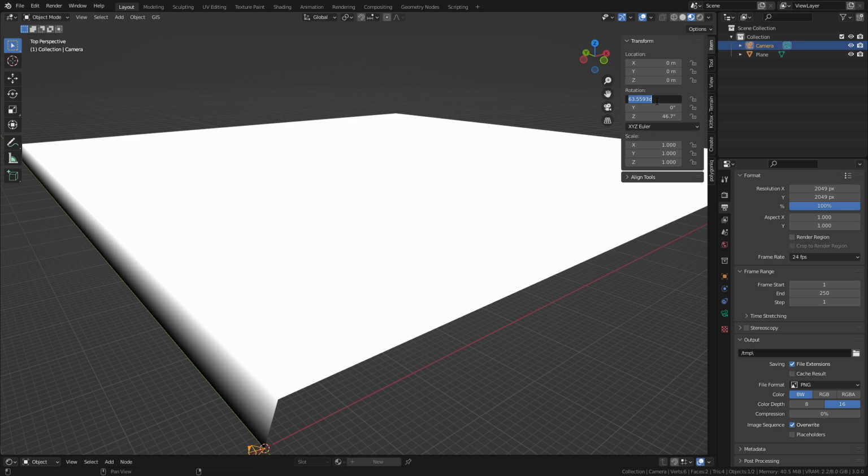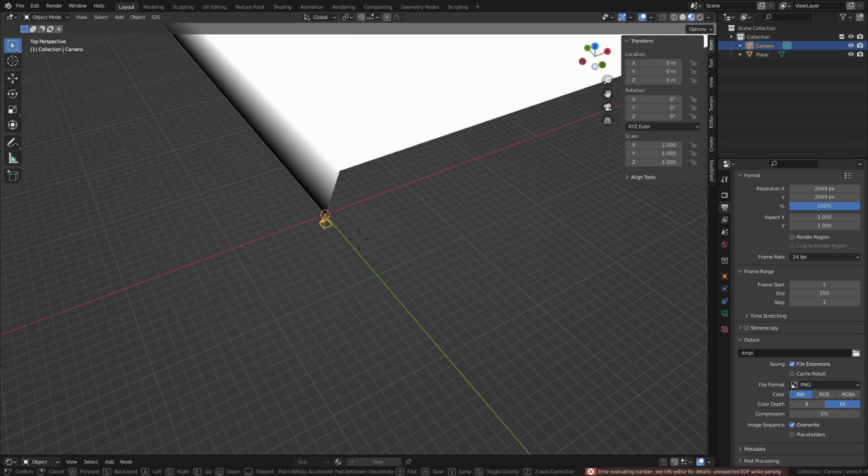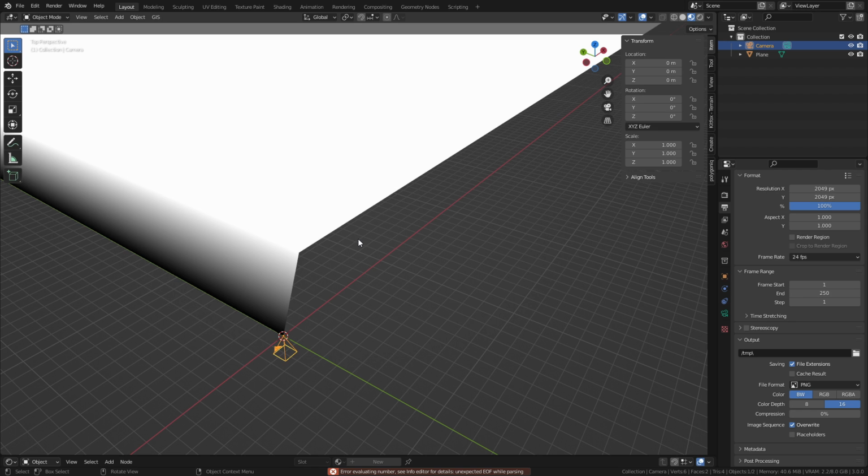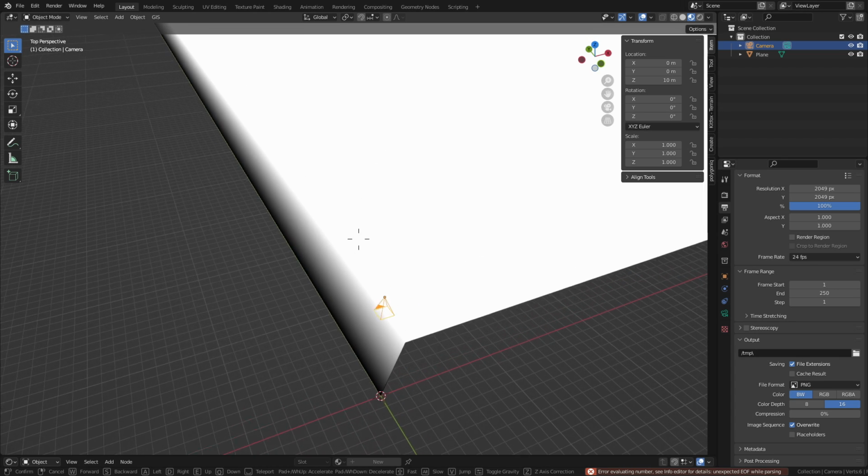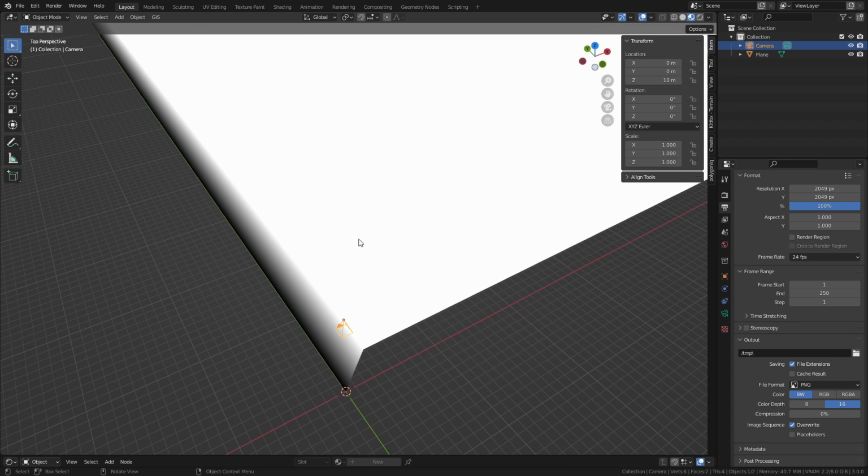And make sure to reset your rotation also to 0, 0, 0, so it's a top-down view. And actually, what you want to do is raise it up. It can be anywhere as long as it's higher than the highest point of your track. Let's look at this. It's below our track right now. So I am just going to move that up to 10 meters. Doesn't matter. And then we're going to change it to orthographic, and I will show you that in just a second.